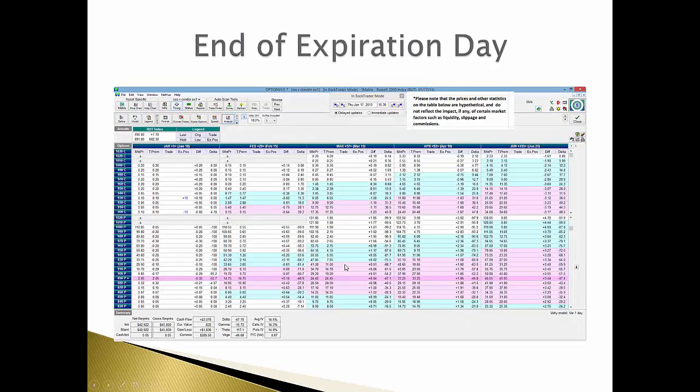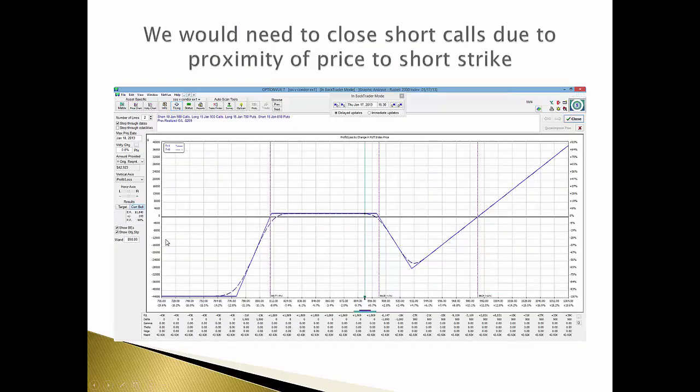And from there, normally I would let it just expire. But in this case, we're very, very close to our short strikes. If we take a look here, we're within 30 points of our short strike. We're within 20 points of our short strikes. Almost 10 points within. This is kind of risky to expire. Had we been back here at the 870 level, 872 level, I'd just leave it alone, let it expire. But because we're so close to our short strikes, I actually have to close out of this position.